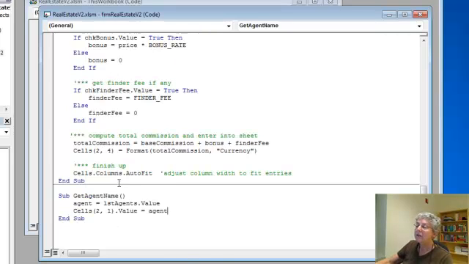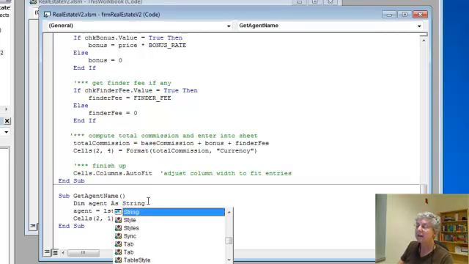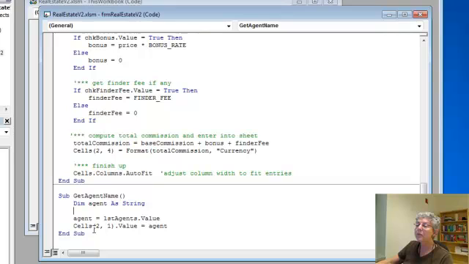Okay. Now, this code is pretty good as is. Let's notice a couple things. First of all, I have to create a local variable agent. So I'll do a dim agent as string. And second of all, I want to replace these with the row and column constant names. I won't take the time to do that now, but you should do it. Okay, and put on a banner comment. Those things are all done in the one that's posted online. So take care of that.